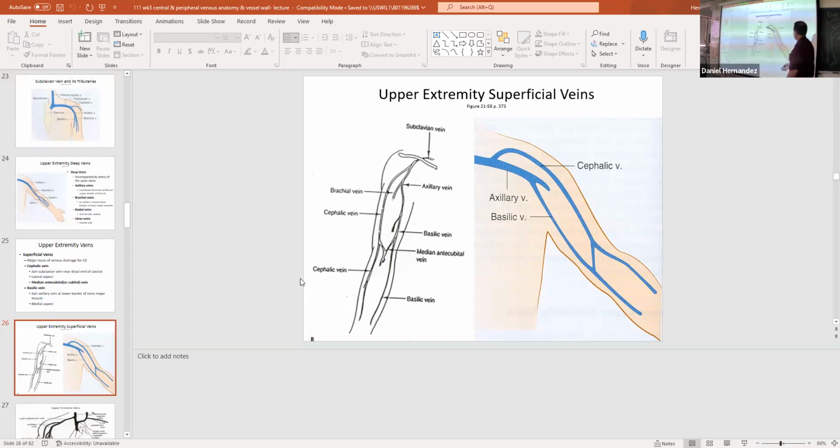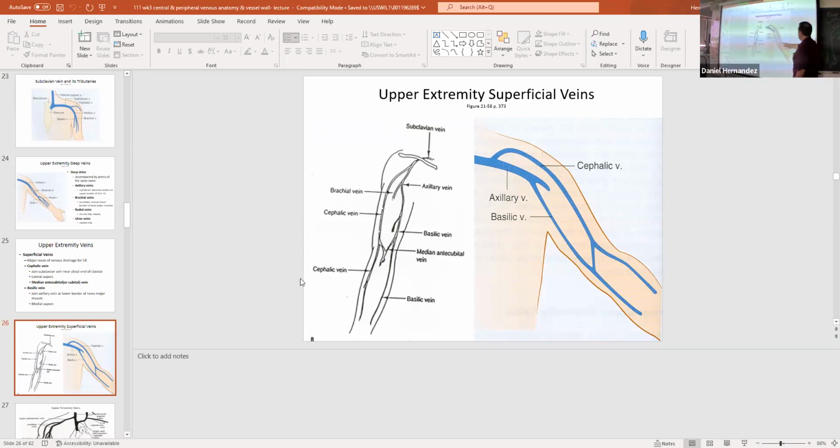So here's a good schematic diagram. The cephalic vein drains into the subclavian vein and runs along that lateral aspect of the arm. We do have one area that's considered a superficial vein. This is called the median cubital vein or median antecubital vein. That's typically where most people get their bloods drawn or their IVs placed, and it's a connection between the cephalic and the basilic veins. The cephalic vein joins the subclavian and runs all the way down the lateral aspect of the upper arm, into the forearm, and towards the wrist. Same with the basilic vein.